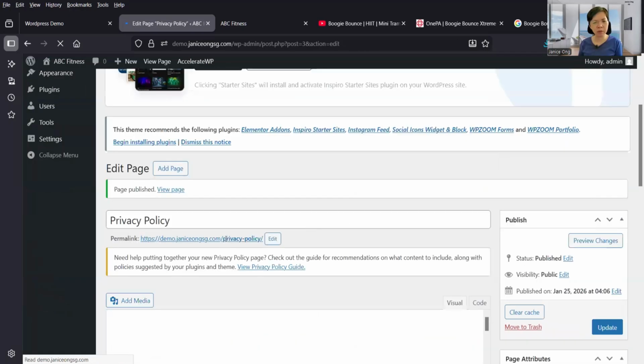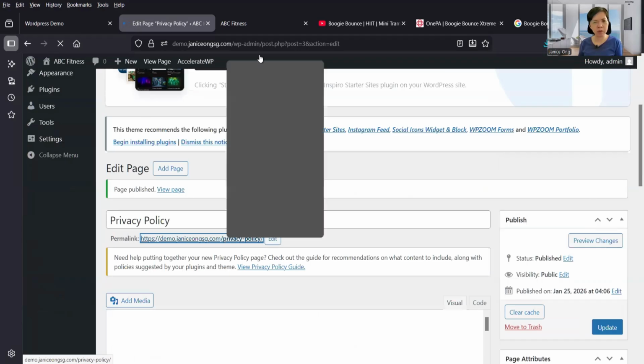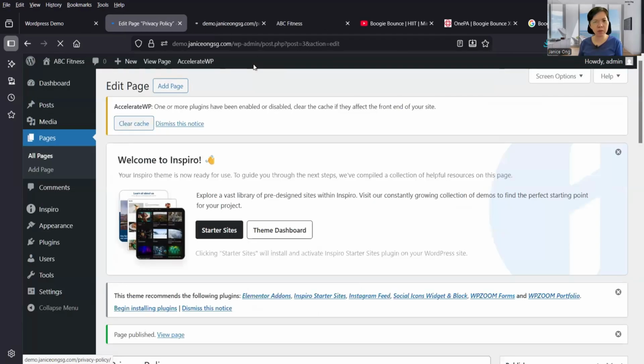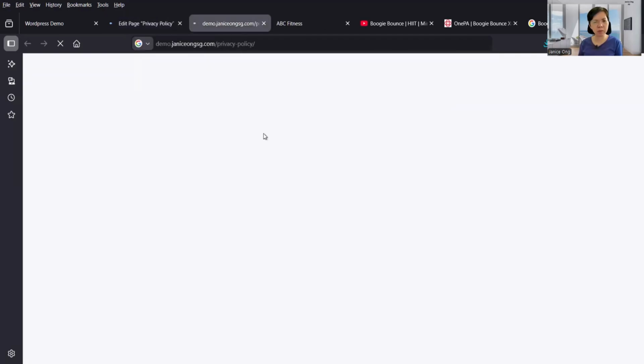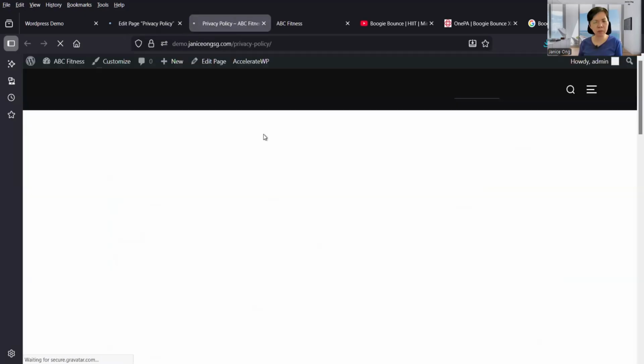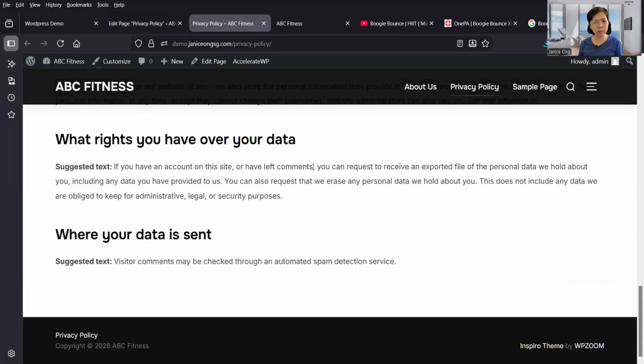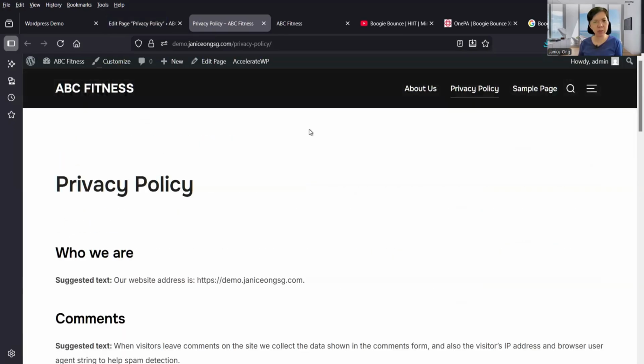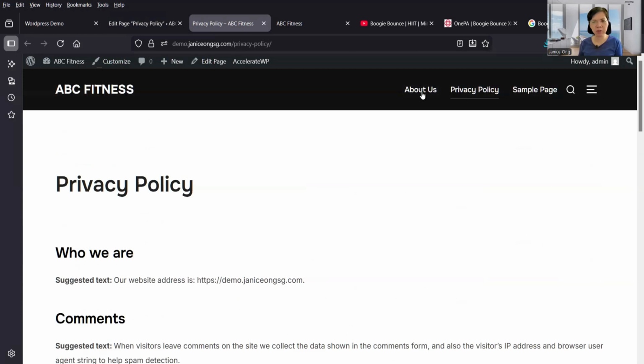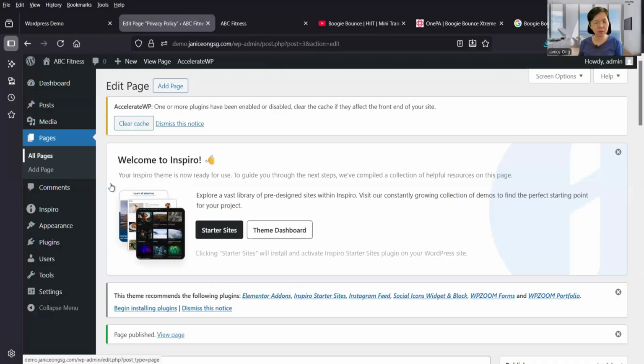Then you can view your privacy page. There you go, your privacy policy page is there. Let's go and delete the sample page.